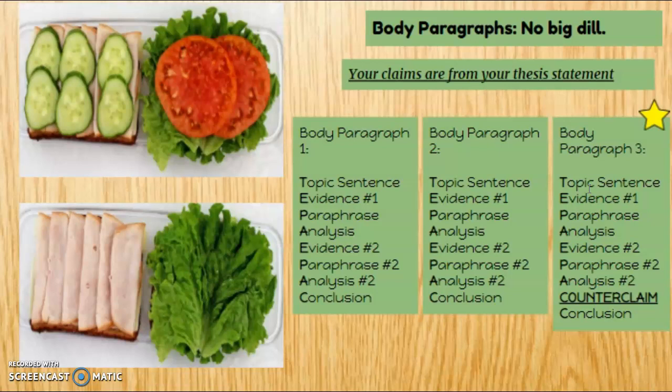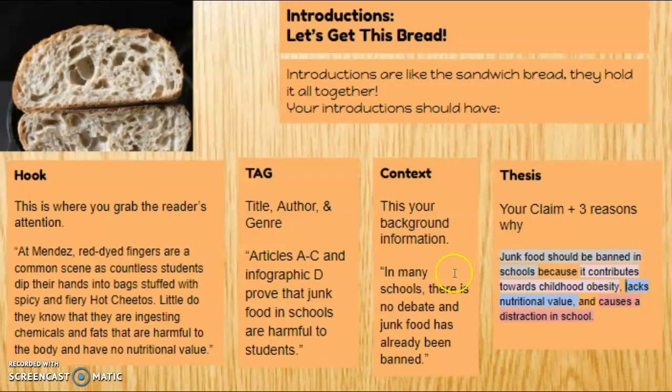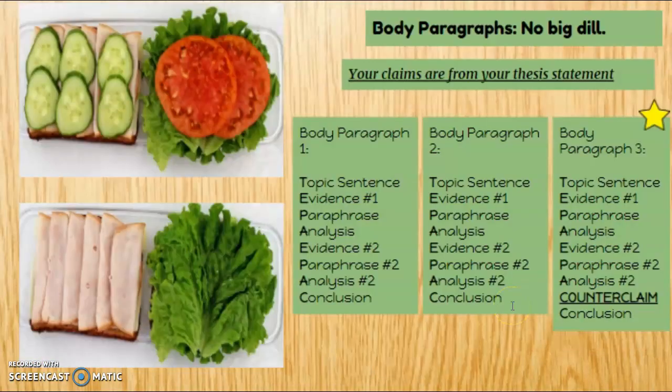Now, TIPA EPAC. I know some of you guys were giving me little weird looks yesterday, and we're going to go through this again. Topic sentence. That's our claim. Our claim, in this example, is how it causes childhood obesity. Then you're going to find your evidence. This is where you include your articles. Then you're going to paraphrase it. Then you're going to analyze it. Then you're going to find a second piece of evidence about childhood obesity, because remember, that's our first claim. And then you're going to break it down further and analyze.